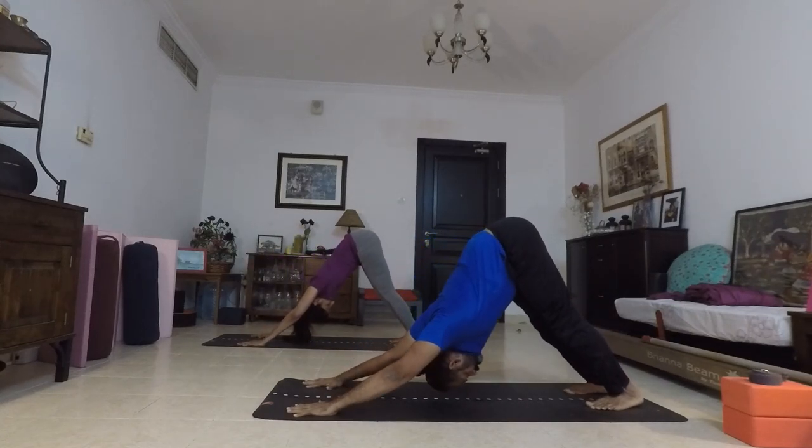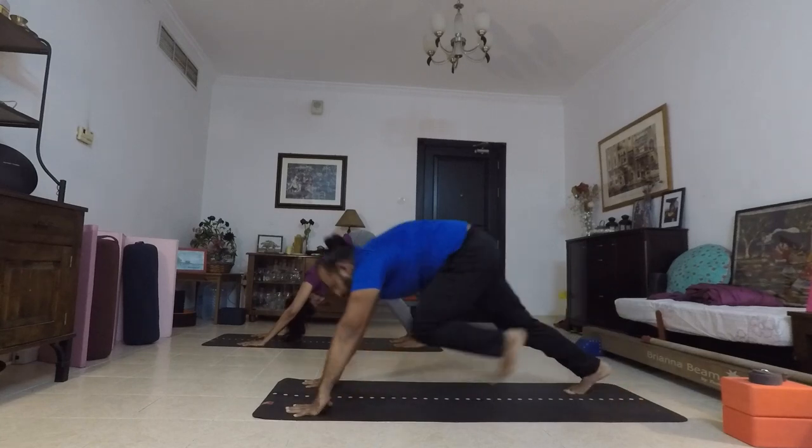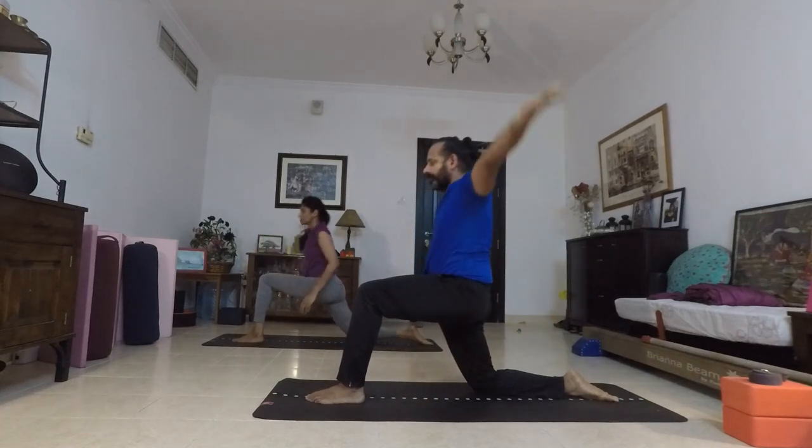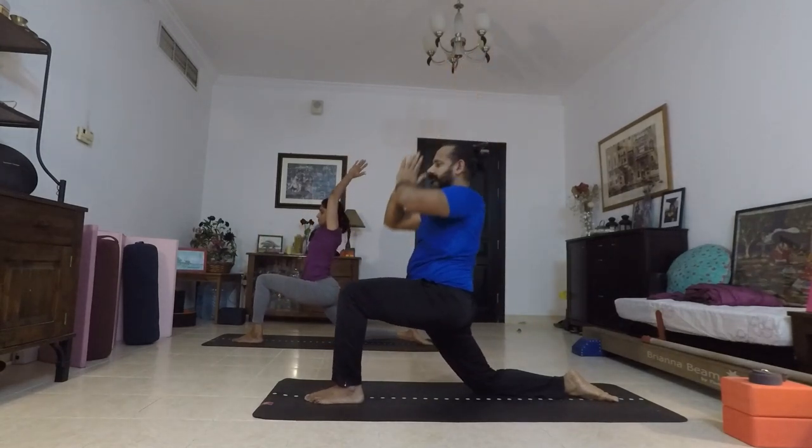Exhale, stretch deep. Inhale, step your left foot forward between the palms. Drop the knee down, release the toe. Lift the body up. Arms up into prayer pose. Exhale, bring to the heart center.